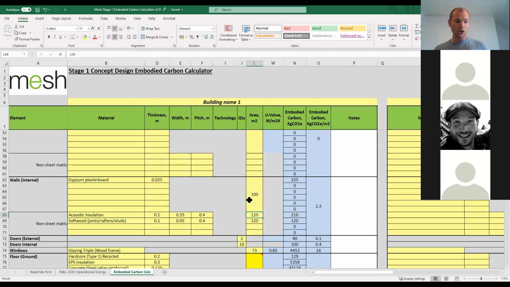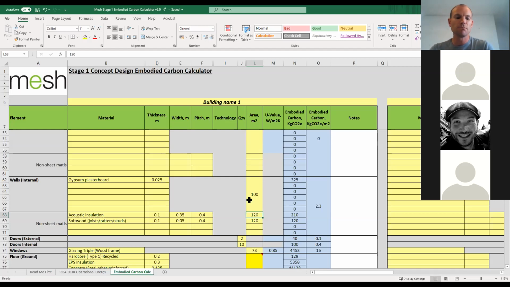You could argue for the existing materials already on site that there is no additional embodied carbon. So unfortunately, it's a bit of a grey area. I can't give you a crystal clear answer, but that question is coming up more and more. And when we get more clarity on it, we can try and impart that.